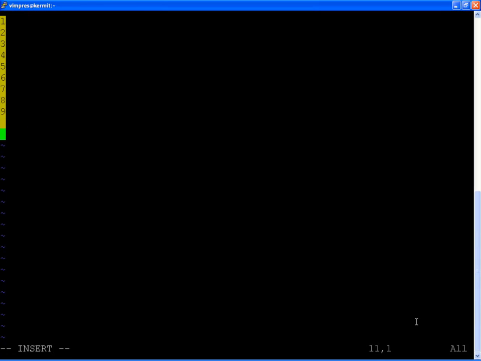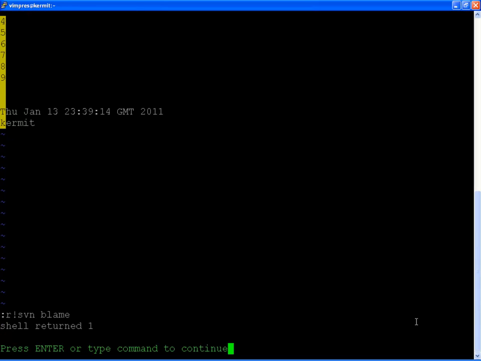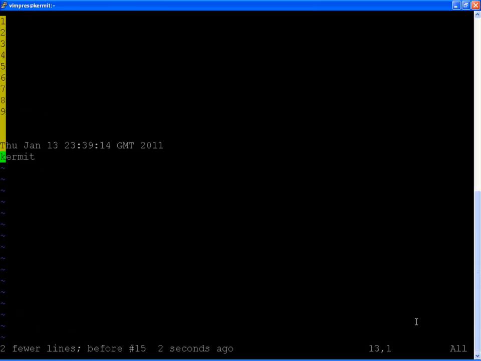The other cool thing is, same with the exclamation point, you can do colon r and then any other command. So date, r, hostname, I don't know. Can't think of anything else. I don't think that works here. But does r replace the line that you're on, or is it adding after that? No, it adds it after. You can also use the visual mode and select the date, there's our date, and replace that whole date.